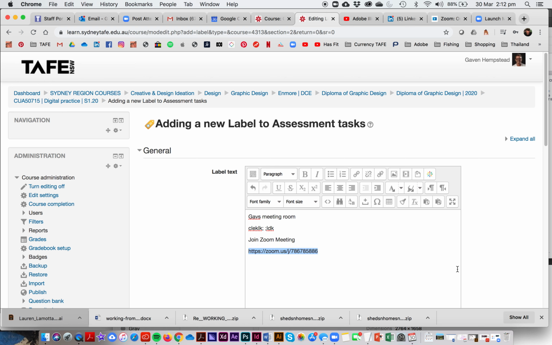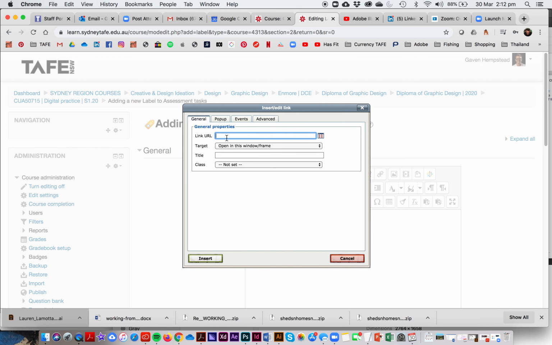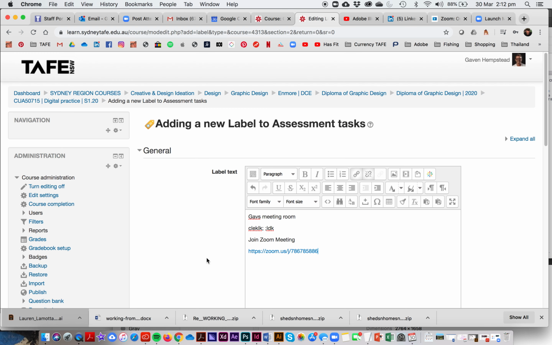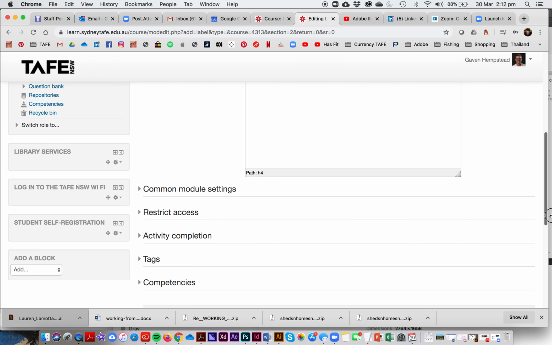So if you copy that link and go up to the link thing in here, this link URL you can see here. So I'm going to paste that into there. And one thing that's really important, where it says target, open in a new window. So when they click on the Moodle, if I insert this one, and just to make it look consistent, you've got headings and things like that you can play around with here. So go back to this one.